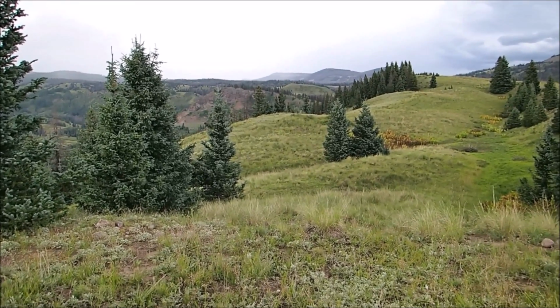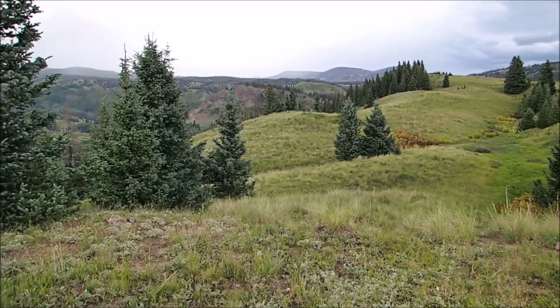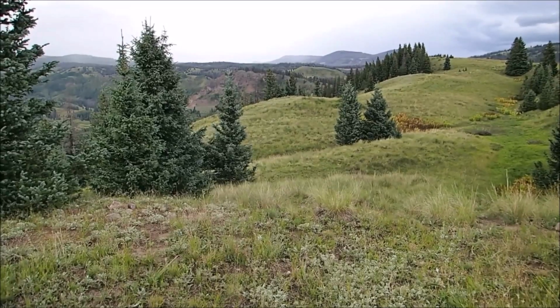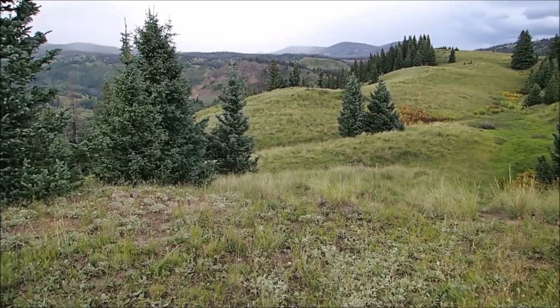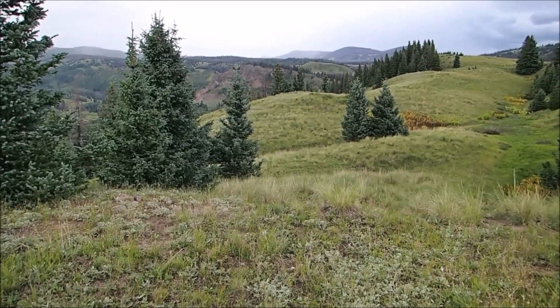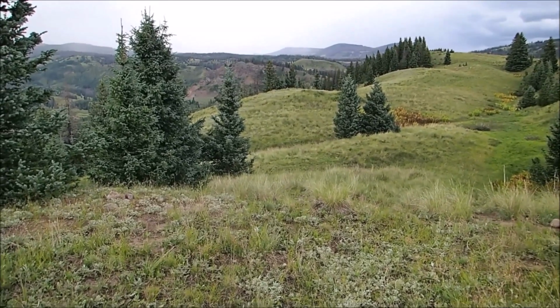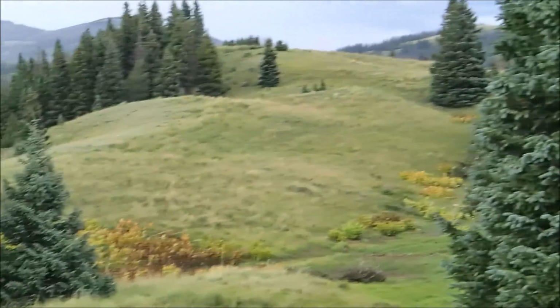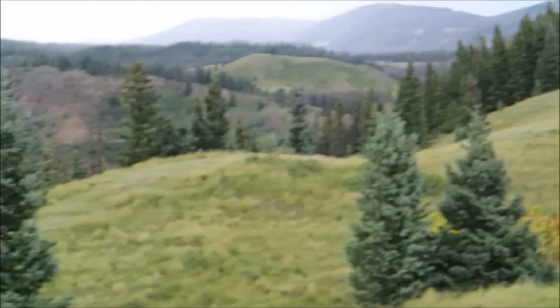Once you pass through this valley, you've got 20 or 30 miles to Green Lake and then 50 miles to Blue Lake, which is absolutely beautiful. And you can continue on around to Conejos Falls, beautiful waterfalls. It's wonderful over there. So just to give you a little idea of what my scenery is up here. Absolutely amazing.